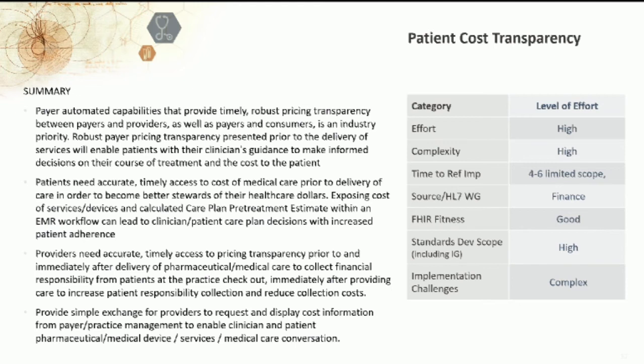But I didn't realize until we had this conversation in Jacksonville with payers how really complicated this is, because there are prices that providers charge, there's in-network, there's negotiated prices, there's adjustments, how much the patient owes, and there are many factors that go into that final number. And one of the things we realize is the more clarity and definition you have in the inputs, like something as simple as a medication or durable medical equipment or a specific provider, the more specific you can be. We're not even calling it the actual price, we're looking at the estimate. What's the range of that estimate? Because some durable medical equipment can be really clear, but if you're going in for exploratory surgery, who knows, right? And so that's one of the themes that came out. We're continuing to flesh out the scope of this because I think it's actually going to be more complicated than originally thought.